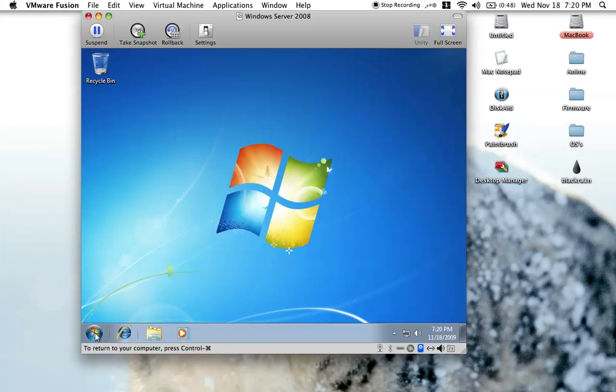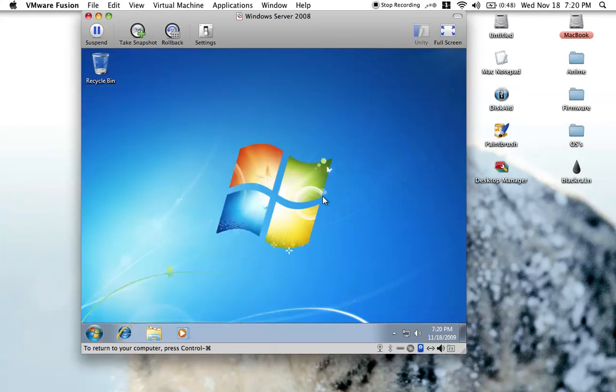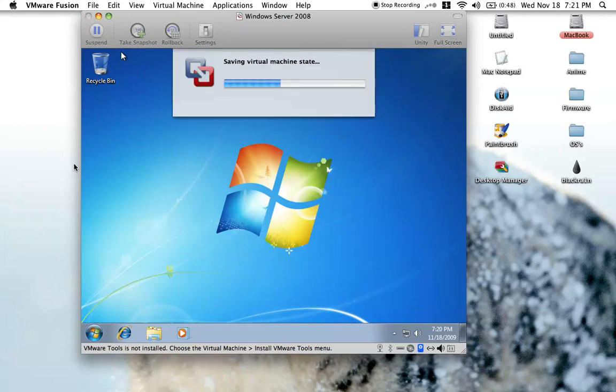Just a couple things. You know, different from Windows Vista. You got this little neat board there. Pretty much the same start menu. And it's going to take about 30 minutes to load completely. That's what it loaded for me. But, yeah, no, it's worth it. You can brag to your friends that you have Windows 7 and you got it for free and you didn't spend $200 on it.